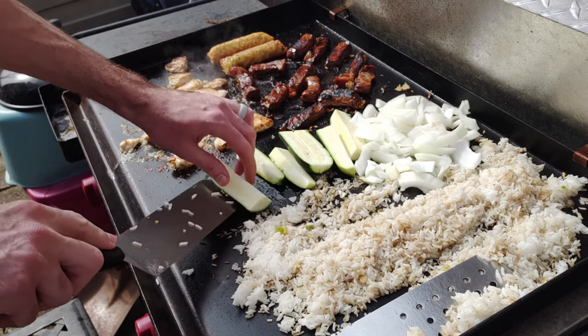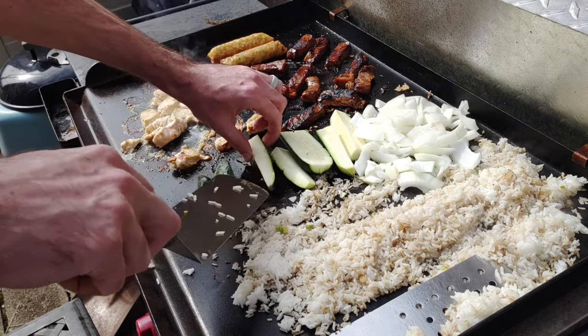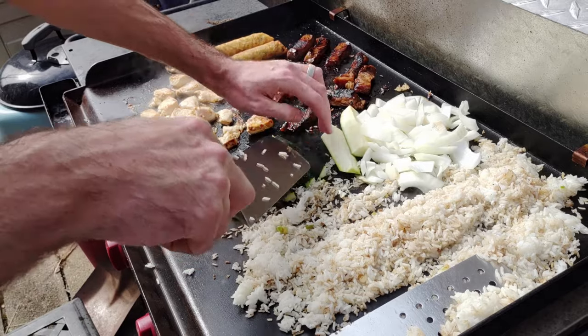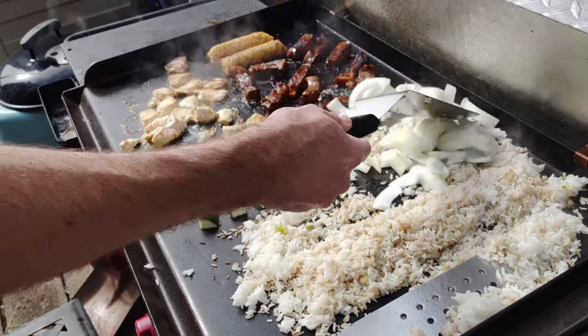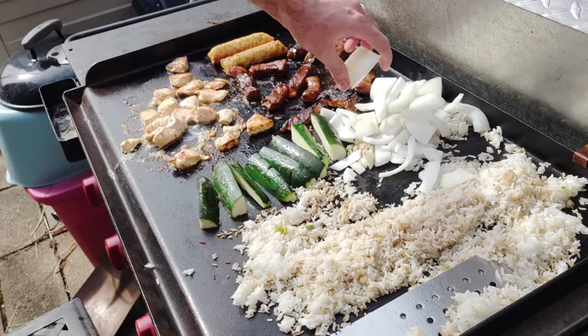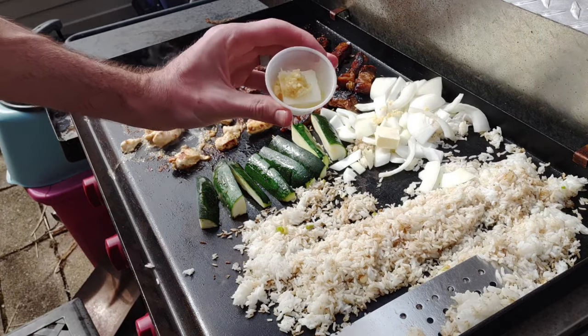Pickle sticks — sounds like something you'd say instead of a curse word! We're going to toss the onions around a little bit, then add some more butter and garlic. All together I have about four tablespoons of butter — yeah, it's a lot, but that's what makes it taste delicious, so just do it.